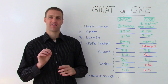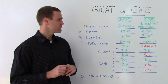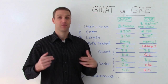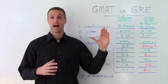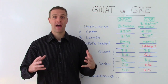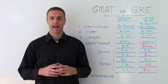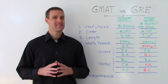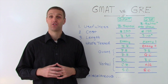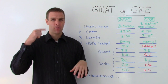The second thing is really just a subtle idea, right? A very subtle thing is business schools really tout their average GMAT score, especially the top schools. They publish it on their website. A Harvard Business School has an average GMAT of 710 or 720 or whatever it happens to be currently, right? And they don't really want to mess that up. So I just want you to think about the logic of this. This is something I've talked with a lot of admissions consultants about. We have no hard and fast, tangible data to support this, but I want you to think about the logic.